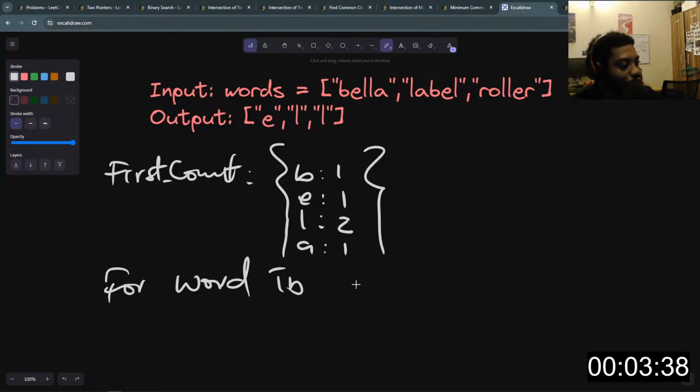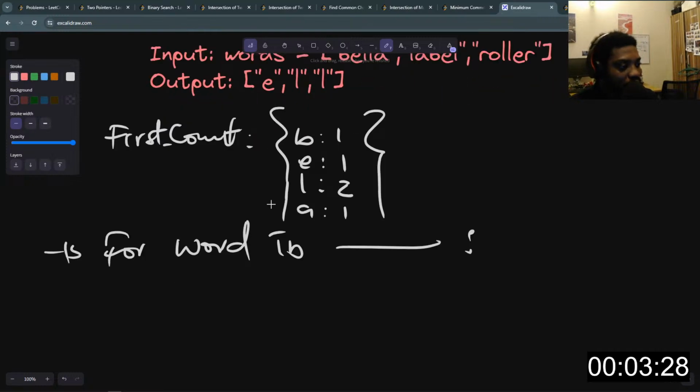I'll put a dash here so we know we are looping through the words array. While we are doing this, we'll call this current count.